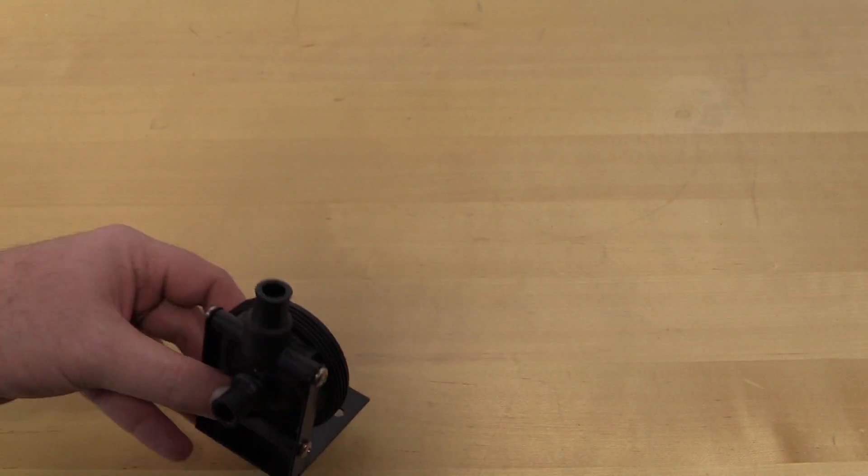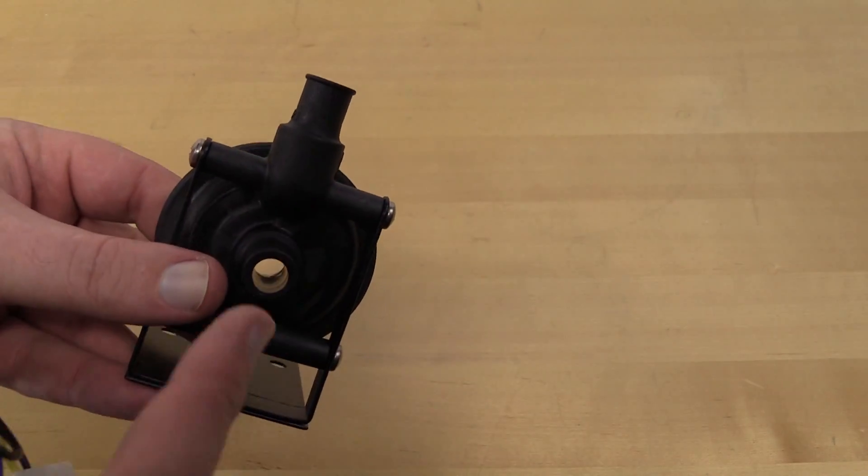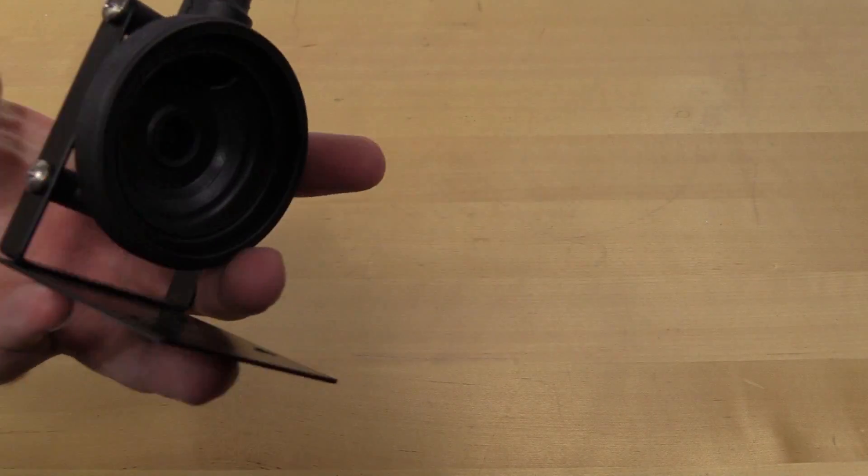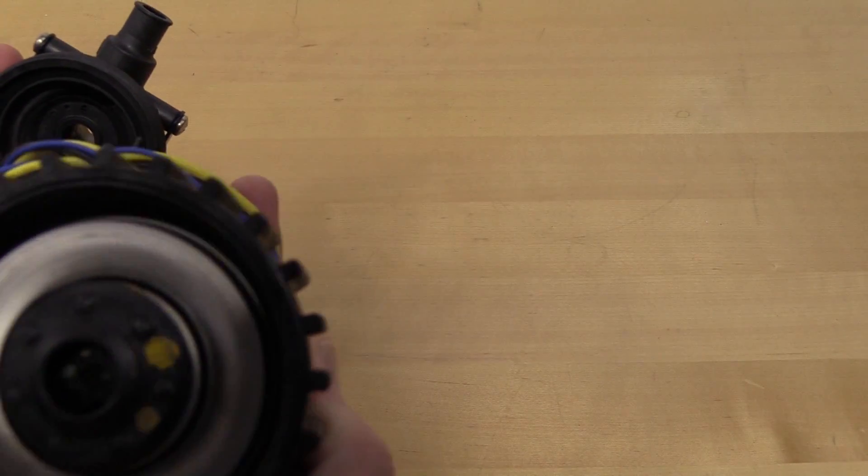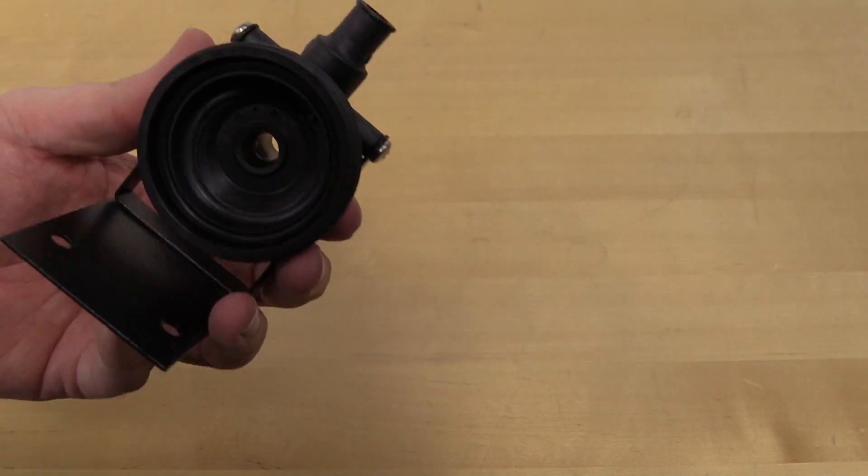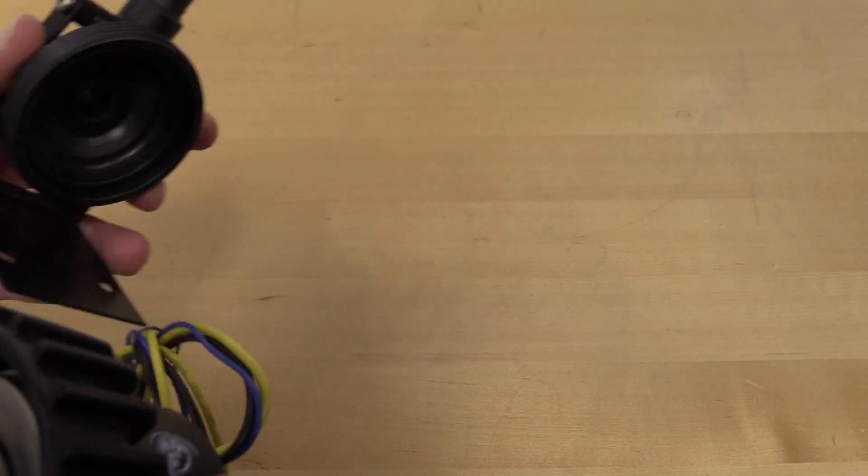And then on the bracket itself, this is the inlet and that's the outlet. And you can see, you tell that from inside because it goes straight into the pump on the inlet and straight in through there and then gets exhausted out that little port at the top because basically it's spinning the water.